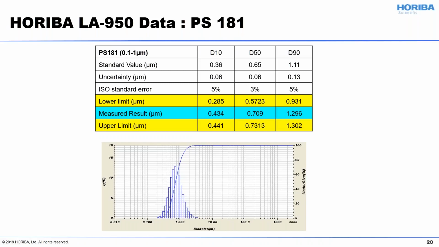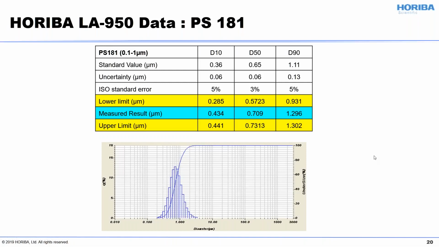Sometimes people grab the wrong bottle of standard when making a measurement, and that's pretty easy to fix. Sometimes you make a math blunder, and that's easy to fix. Sometimes it's procedural: rerun it, everything's working right, it just means you missed a step. And sometimes you do have an issue with your analyzer and you need to figure out what's wrong, whether your laser is failing. If your laser is failing, particularly on older analyzers, your distribution's tails will tend to go out more than the center, and you'll pick that up more with these polydisperse standards.